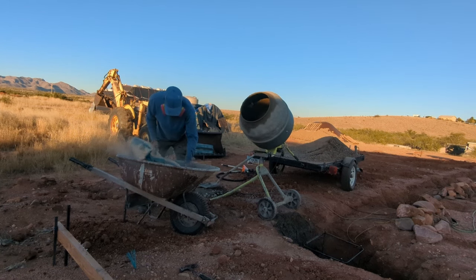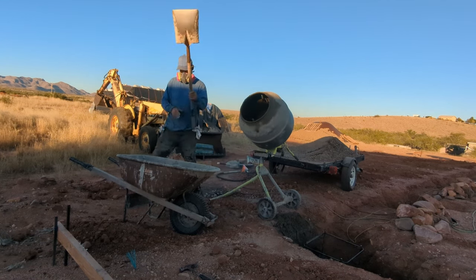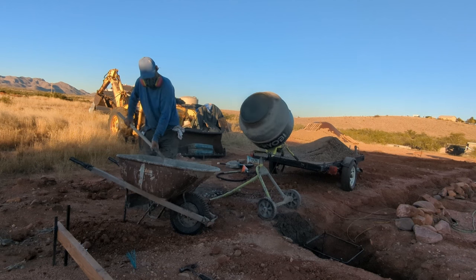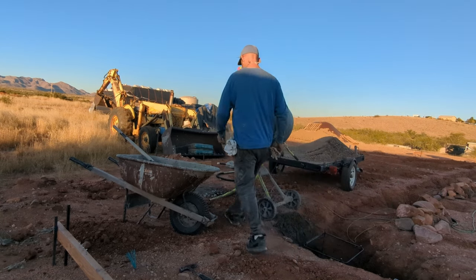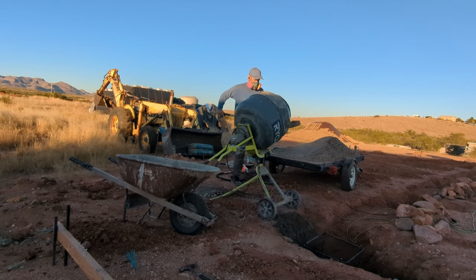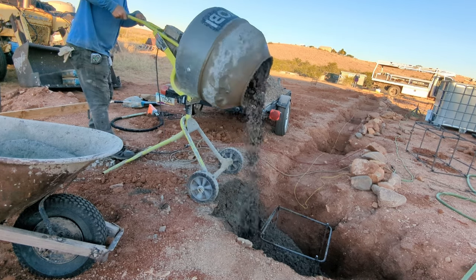I calculated it all out after doing these holes and it came out to over 12,000 pounds of concrete aggregate and about 21 bags of 94-pound portland cement. I went with roughly a 15 to 16 percent mix of portland cement to concrete aggregate. If I had it to do again, my advice would be: just have a truck come out and do it — just make sure your cages are in place, that's how most people do it anyway. I made it more complicated with a slip-form stone masonry stem wall all the way around, so I wanted to keep control of the process and move slower because there are a lot of unknowns. But in hindsight, just have a truck come out.